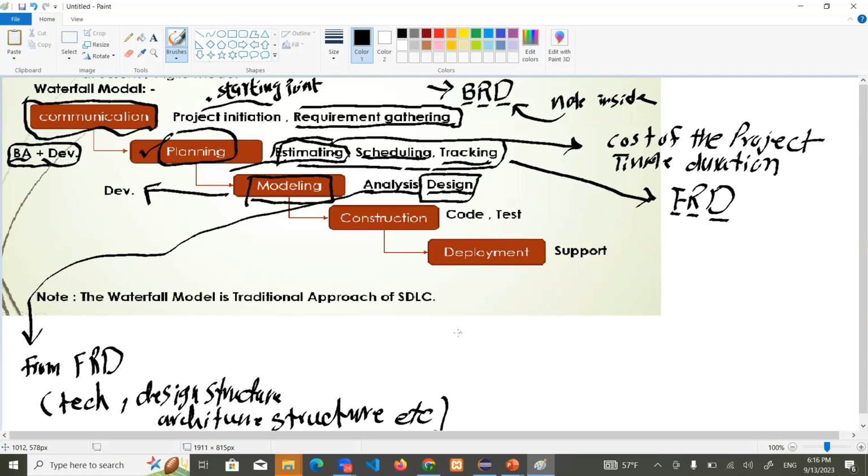Now, the client will not understand what is going on in the back end, in the back process. When a client only sees the front of the software, the UI, you can see that this pen which is open in front of you, I, as a user, can use only what is in front of me. I can click on this shape, I can drag and drop, I can write a text. This is the UI, user interface.